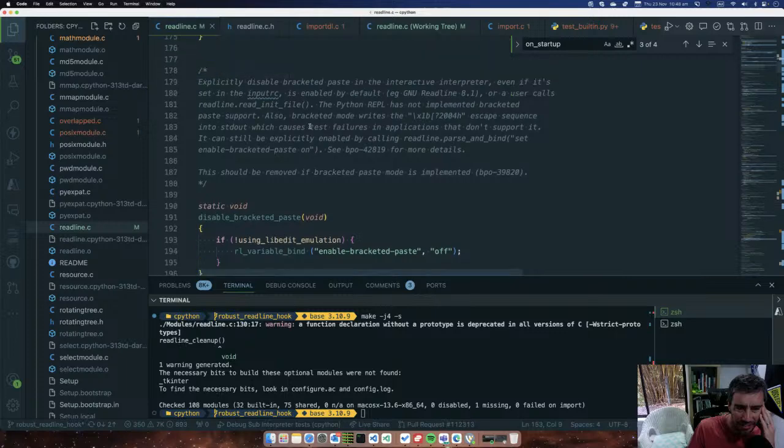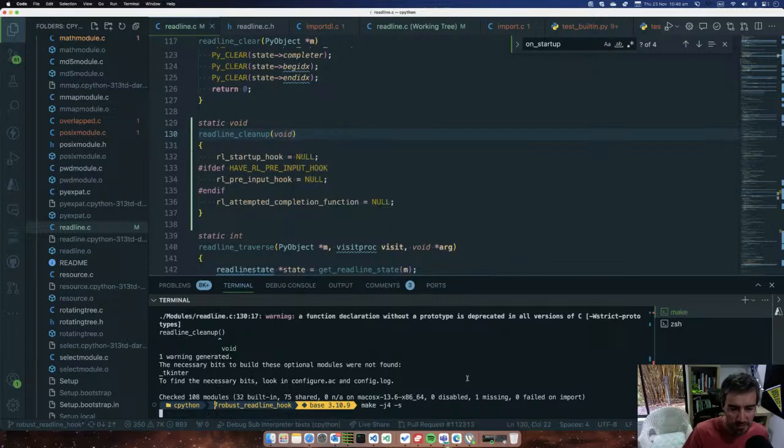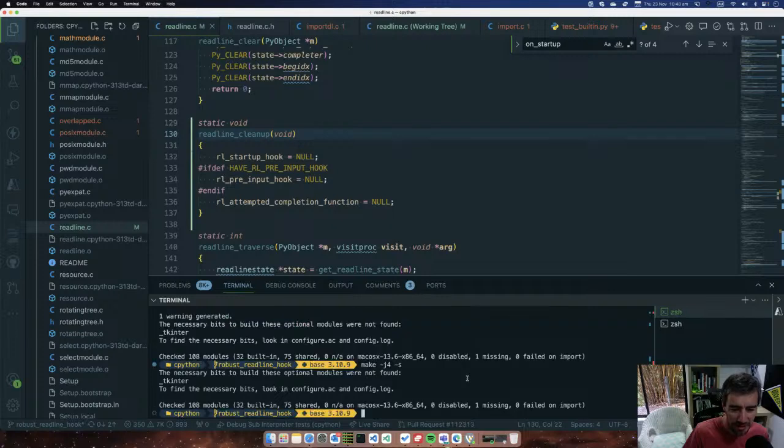Oh, right. It's saying I need to put... Really? Have I just been spending too much time on C++? Yeah. Right, okay. That's weird.